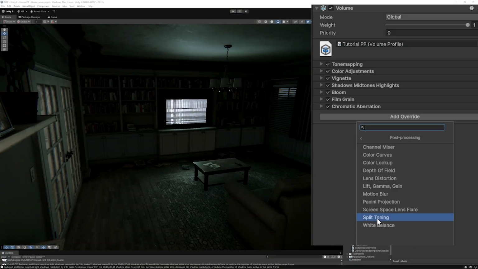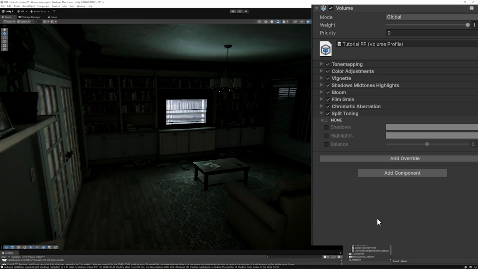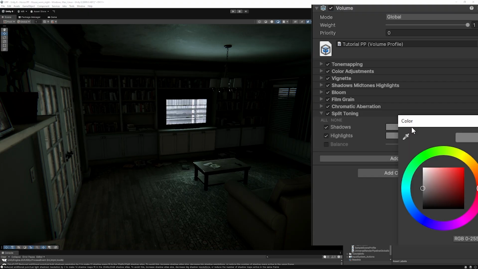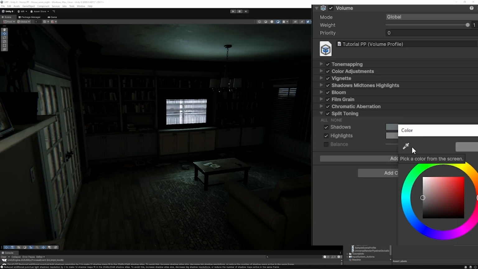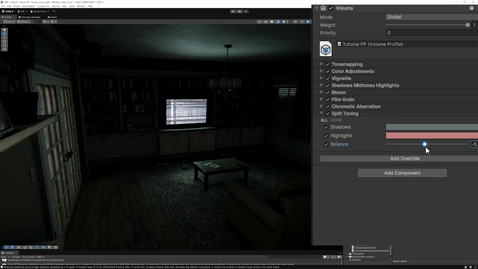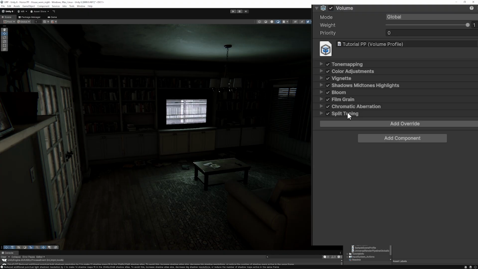So one that I quite like, where you can split the shadows from the highlights, is if you use something called split toning, where you can have shadows, highlights, and look at the balance. And with shadows, you can actually give them, say, more of a colder tint. So you can see it like this. And then if you take the highlights and you make them a little bit warmer, so we'll take just a warmer style red. You can adjust the balance between how much these should add to each other, but I'd say keep that very central. And you can just start adding a slight bit more depth to the scene, depending on what you want to create.